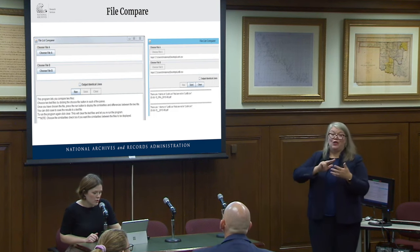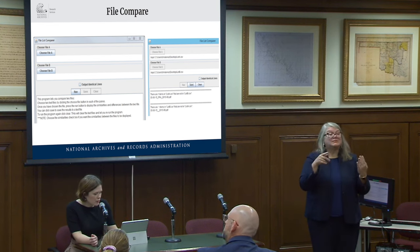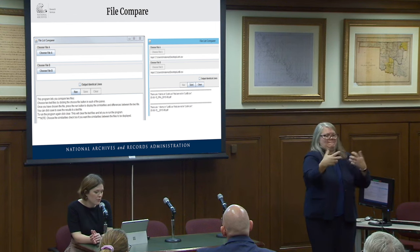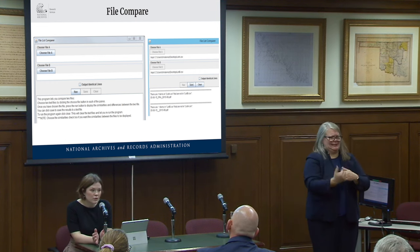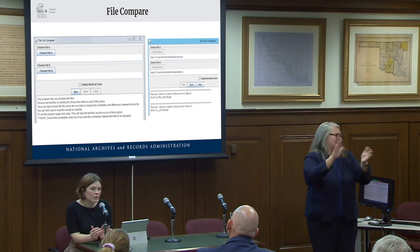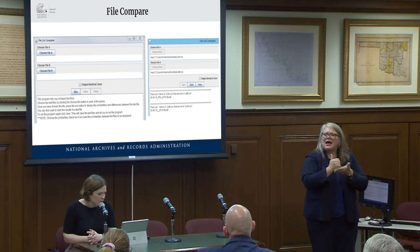The third tool is File Compare, which notes the differences between two lists of file names. This tool can expedite the process of ensuring that external metadata matches the files being prepared for transfer. Agencies could use this tool when comparing file lists of accretions — for example, if they've sent an initial transfer in a series and are now doing an annual follow-up, they can compare file lists to ensure they aren't sending duplicative material and are only sending what's unique, which helps the processing of those records.